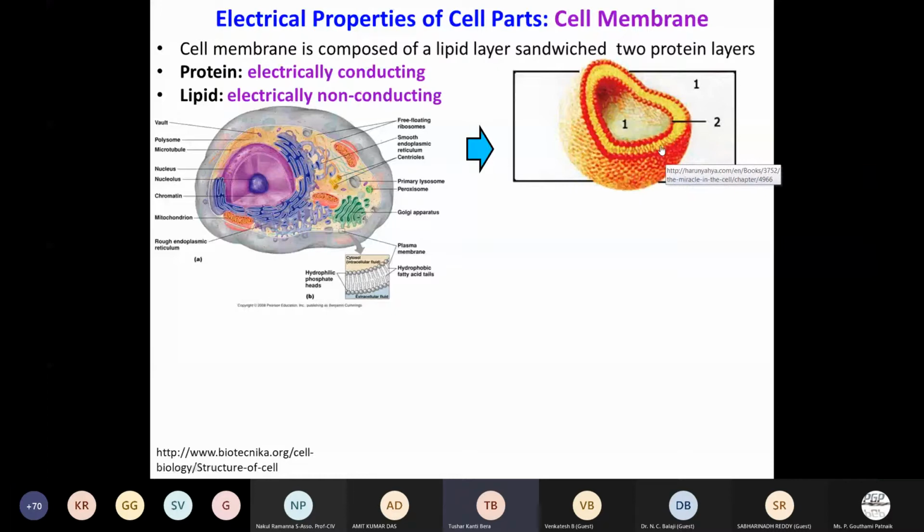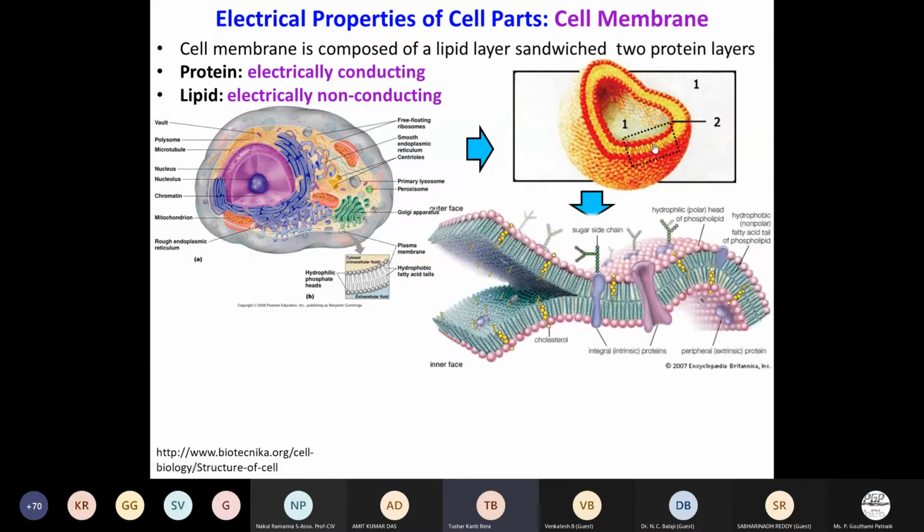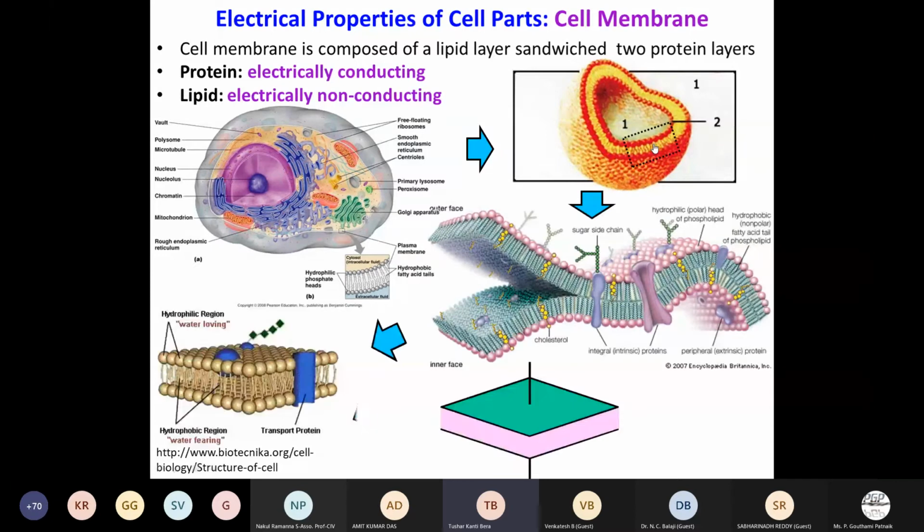It has so much water, and that's why they are conducting in nature, because where water is present, the material will be conductive in nature. The inner or middle layer is developed with fat. So lipid is the fat, and oil. Definitely oil is an insulator. So we will think that there are two conducting materials sandwiching one insulating material. From there the capacitor structure is developed, and automatically we will get some capacitance from this cell membrane.